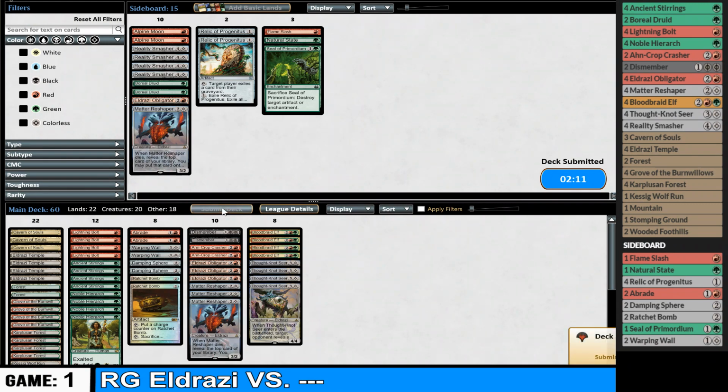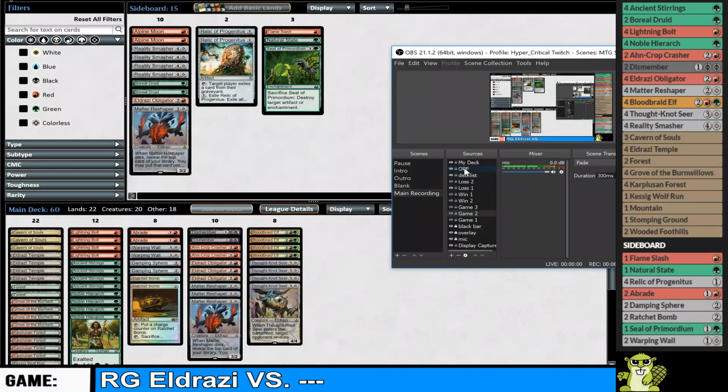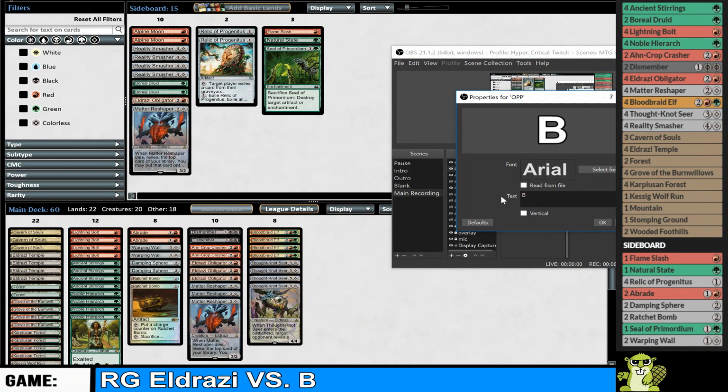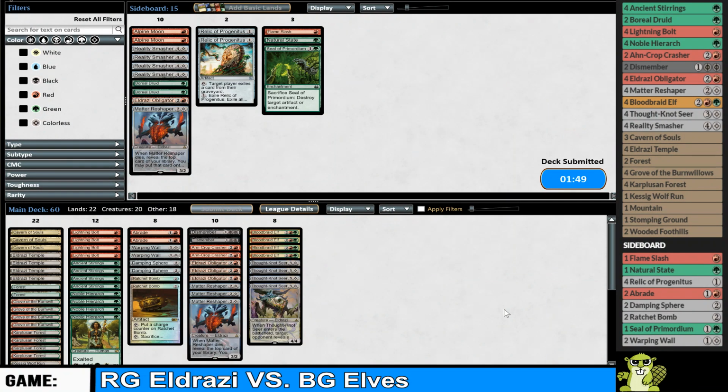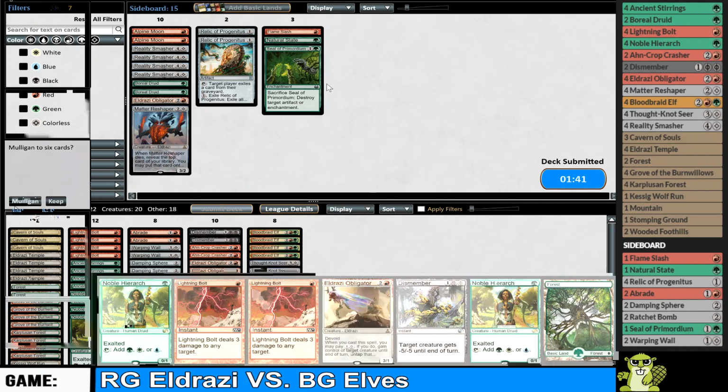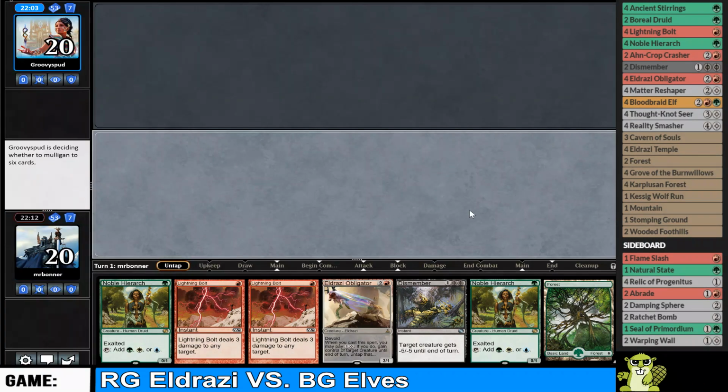Okay. I don't like elves. I hate these elves. So, sorry, we're now on to game 2. I lost the first one, and my opponent's is black and green. Elves. Black and green elves. Well, actually, let's take out this. I'm gonna grab that Flame Slash. I forgot that I had that there. Got lots of removal, so I think that is my plan.